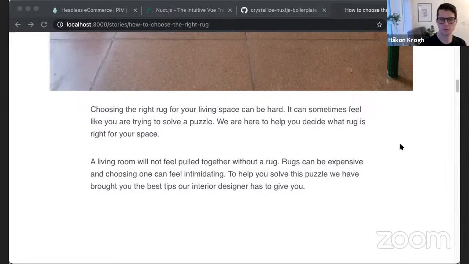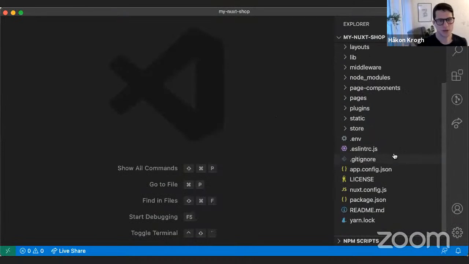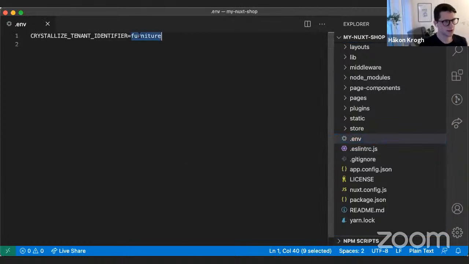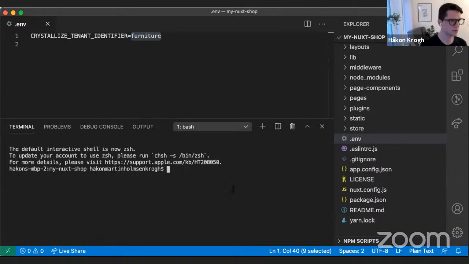So let me share VS Code. I just opened the project here. So essentially, you would switch the tenant by just replacing this. We can easily do that. I'm going to throw out the terminal here too. Open up is probably a better wording than throw up a terminal. Norwegian, mixing English. Yeah, this is proper Norwegian English right here.